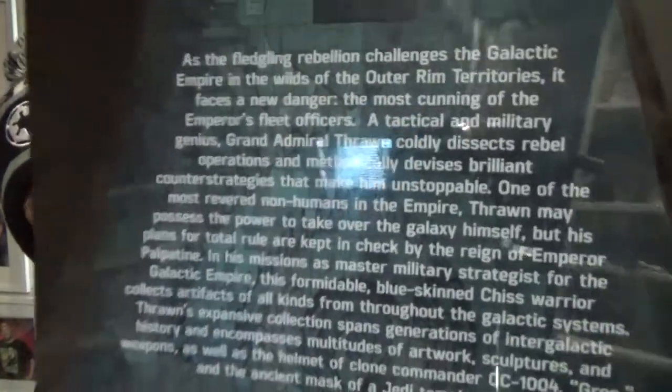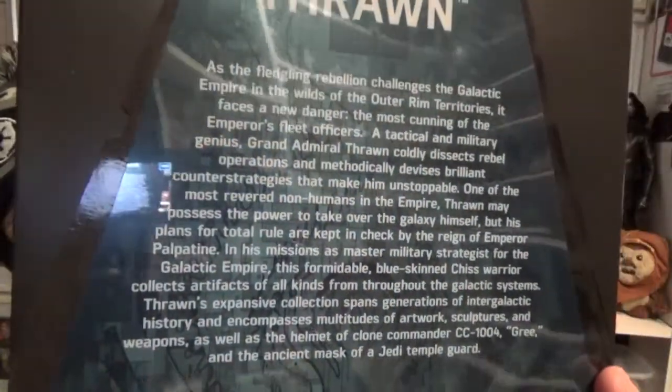The packaging of these sets is so good — I was absolutely amazed. There's a bit of a write-up on the back there, you can pause and have a read. Thrawn's been a pretty awesome character. I read the new Thrawn novel, finished that a few weeks ago, and through that book alone Thrawn as a character has just shot up my favorites list very quickly. He's always been up there with the old expanded universe stuff, and it's awesome having him in Rebels and back in the main canon. I'm just going to take the sleeve off now.